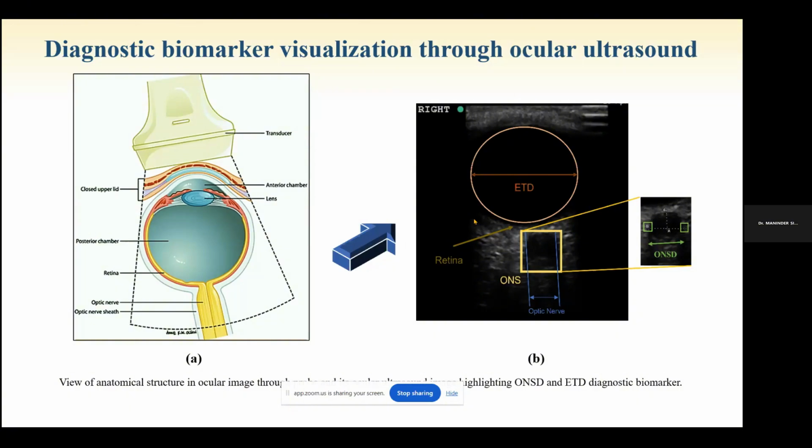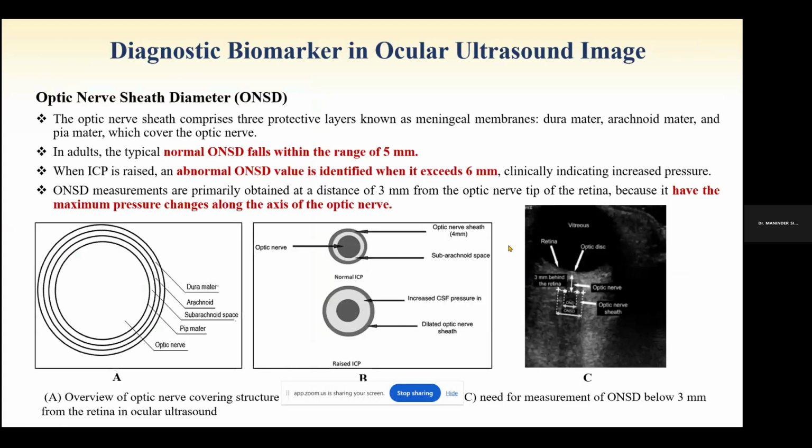So here you can see another figure, which is an ultrasound image, and I want to highlight that two important biomarkers are there: the optic nerve here, and the eye wall transverse diameter. These are two basic biomarkers that are very important in the measurement, or prediction, of intracranial pressure whenever it rises. So let me go into more depth.